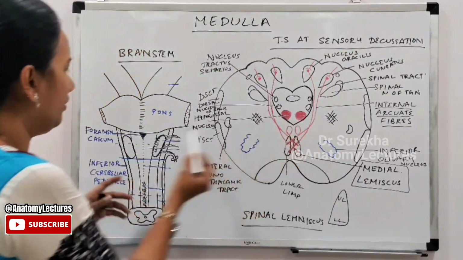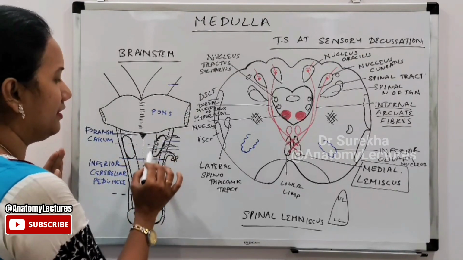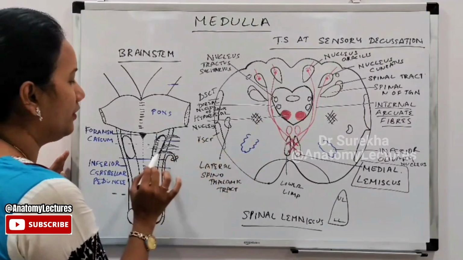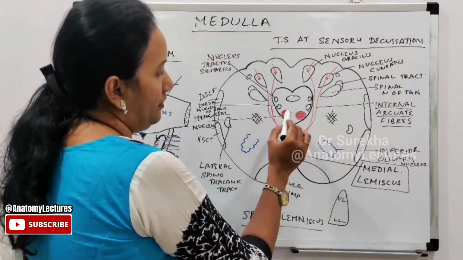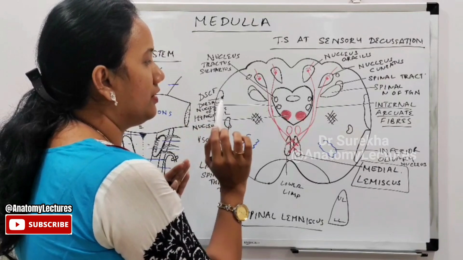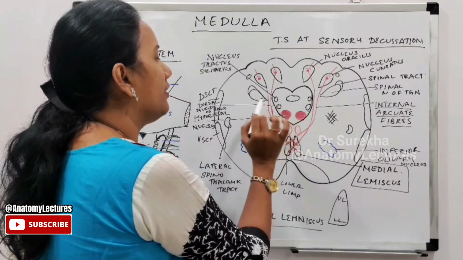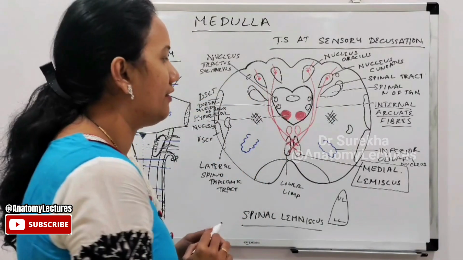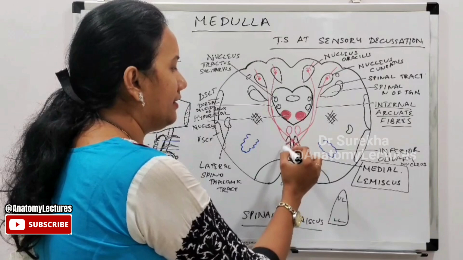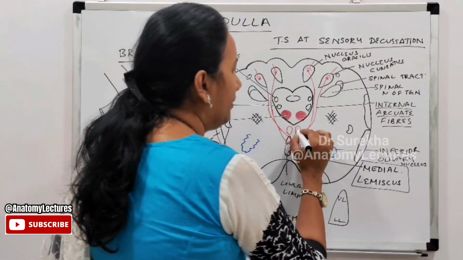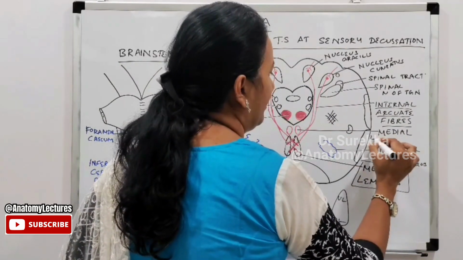So when we take a section at this level, we have seen that the 9th, 10th, 11th cranial nerves are taking origin and the 12th cranial nerve is taking origin. The nuclei which correspond to these nerves are present in the central grey matter. Anteriorly you have the hypoglossal nerve nucleus, dorsolateral to that the dorsal nucleus of the vagus, and dorsolateral to this the nucleus tractus solitarius. And the gap between this central grey matter and this medial lemniscus is occupied by a bundle of white fibers called the medial longitudinal fasciculus.